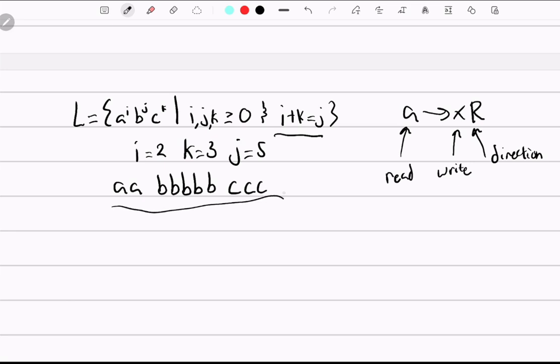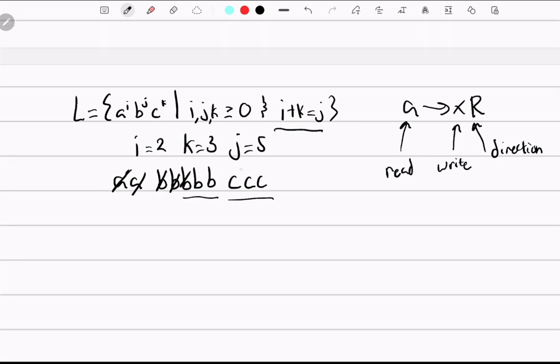Normally when I have a string, I like to find a pattern for the string. So I just start canceling out one to one. We're going to read an A, cross off a B. Read an A, cross off a B. And then I see there's 3 B's left and 3 C's left. So we could cross off a B for a C, B for a C, and B for a C. And in this case, there's no remainders. So that would work for this one.